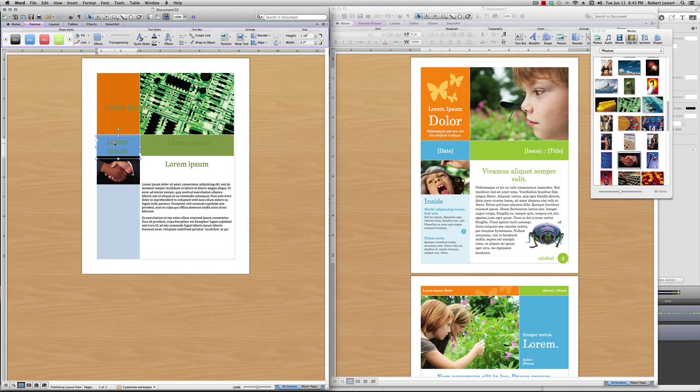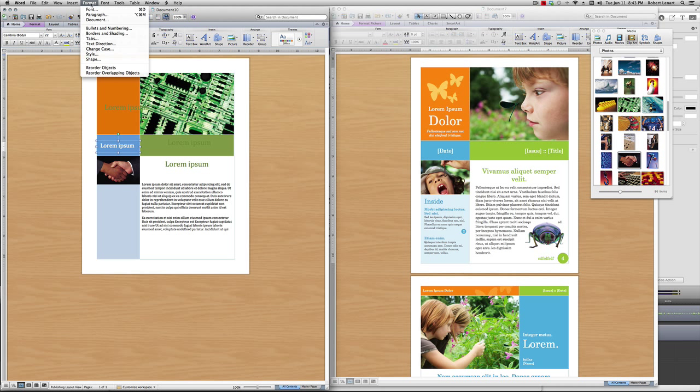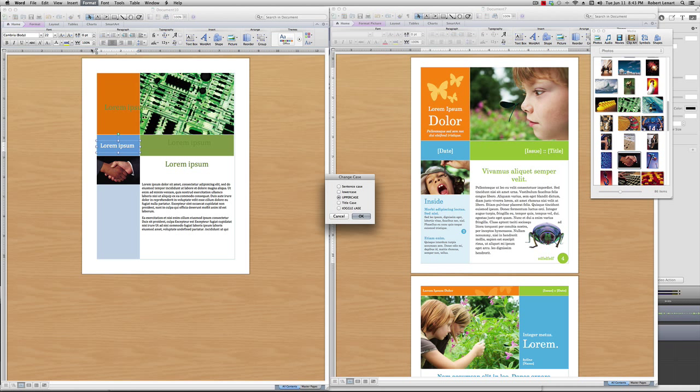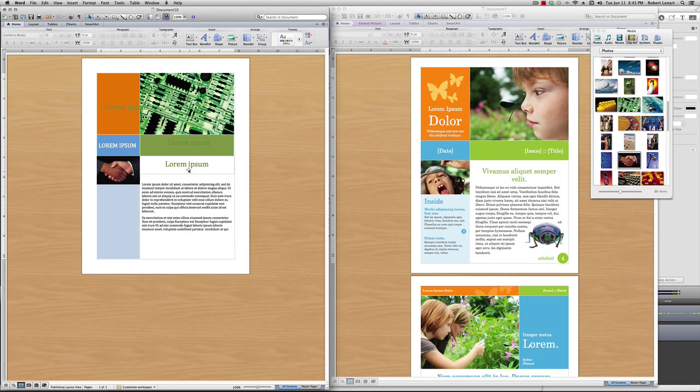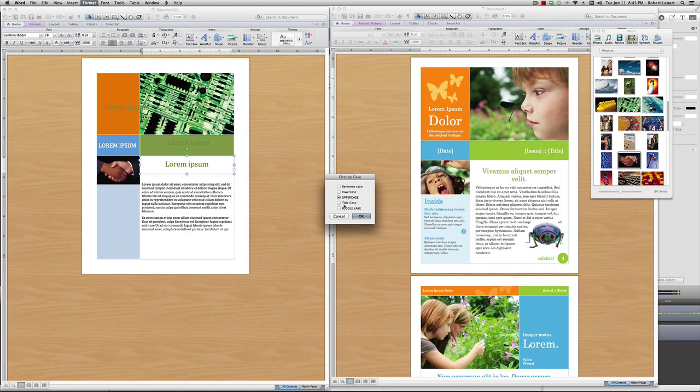Again, you're going to see that my words went to 2 lines. So I'm going to go to Home and make that a little bit smaller. Position it right in the middle. And now here's something neat that I can do. I need it to stand out a little bit more, so I'm going to make this white. And I'm going to go to Format, and I'm going to go to Change Case, and I want this to be all uppercase. So all uppercase. This one, I'm going to Format, Change Case, and I'm going to give this one title case, so it's going to be capital on both words.